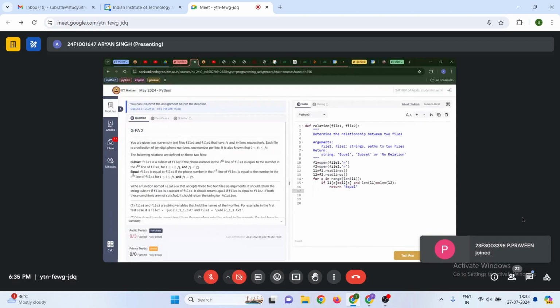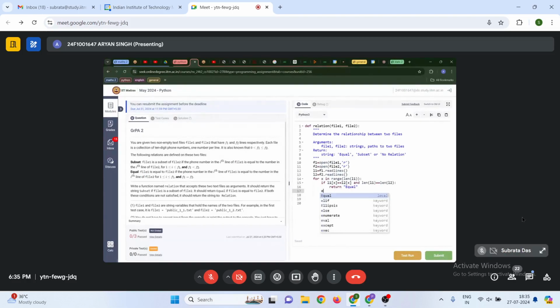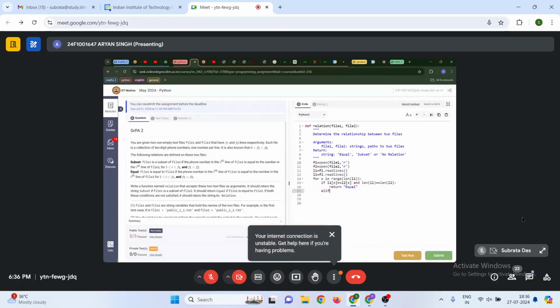Aryan, wait for a second and think here. Can you just explain your code as of now, what you did? Yes, sir. Here I have taken out all the numbers from F1 and F2 into two lists, and then I'm iterating for x in range of len L1, so it will iterate from 0 to n, which is the length of L1.